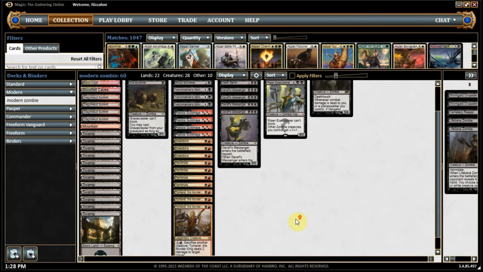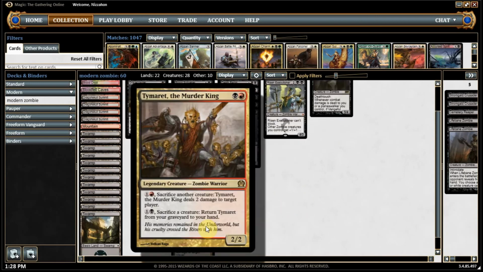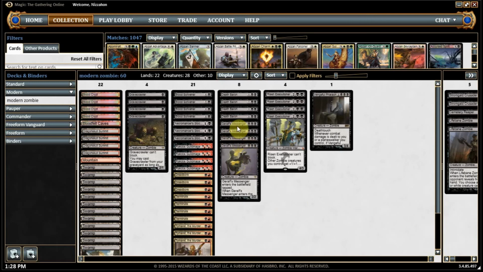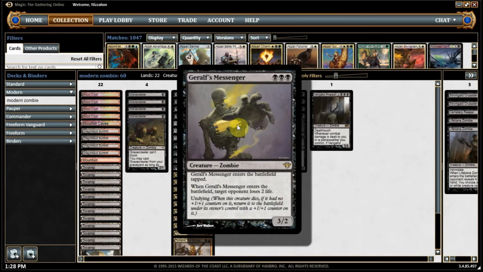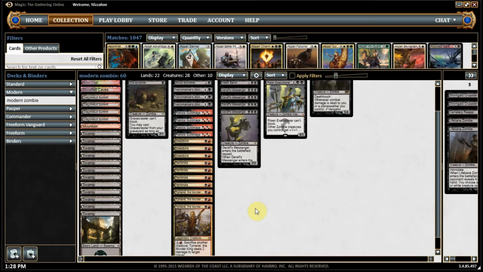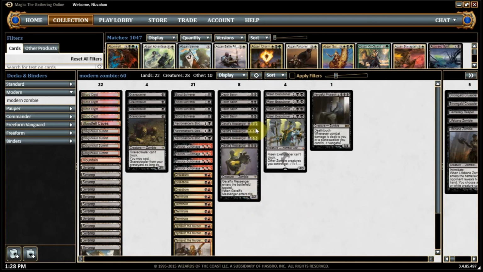But it's not as much of a problem when you have Tymaret. He can just start throwing guys at my opponent. He is especially problematic for my opponent when I start hurling Geralf's Messengers at my opponent for 2. The Geralf's Messenger comes back and does 2 more, and then I can just basically pay 4 mana to do 6 damage to my opponent if a Messenger doesn't have a counter on it yet.